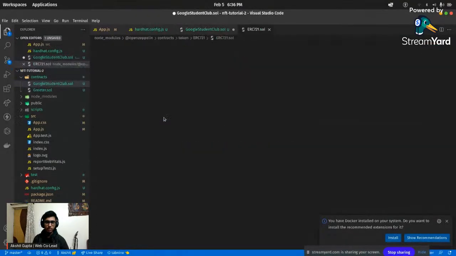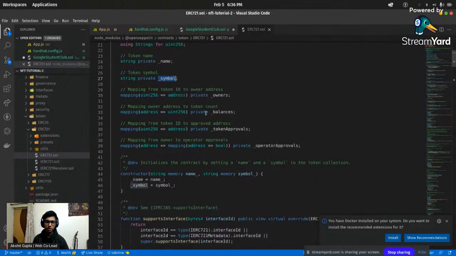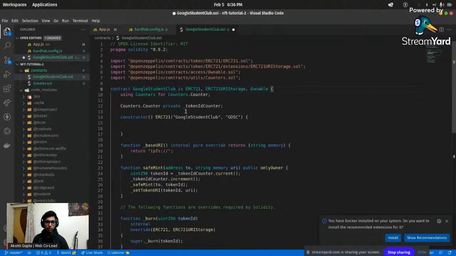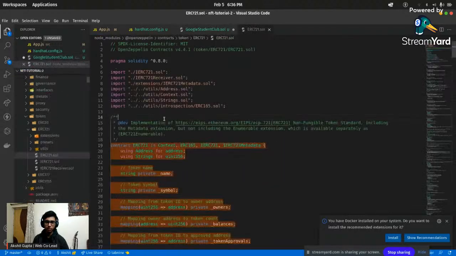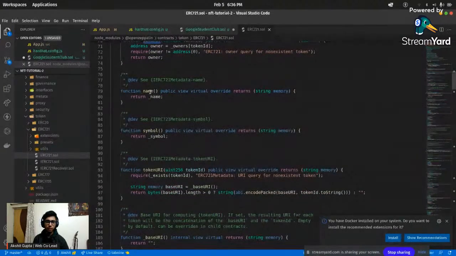And if you go into the ERC 721, you can even see that it's accepting the name as well as the symbol. But I'd suggest that you do not touch this file because it may cause errors in future. If you're curious, you can go ahead and read that file, and it'll give you more insight into how ERC 721 tokens are being used. If I go inside here, you'll also find those functions that we talked about in the ERC 721 standard. You can even call these by calling the smart contract.